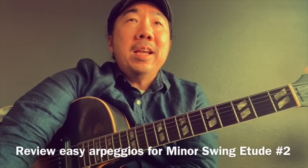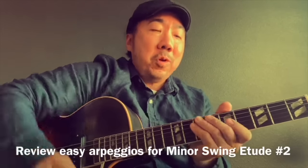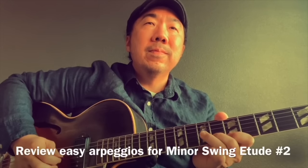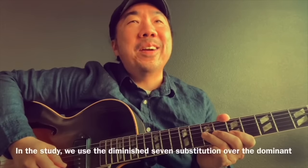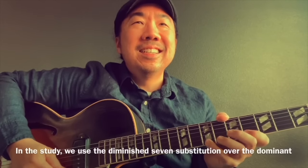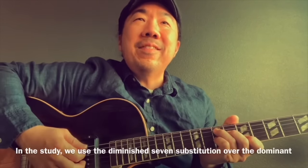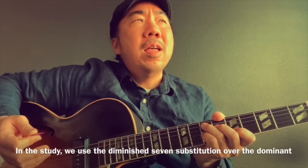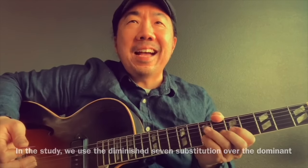Diagonal method, because I'd like to go through that a little bit with you, and especially more of these substitution concepts. Minor swing, easier arpeggio method, where we did this. Then I said right here, diminish it. And that was for the E7. So a kind of a neat thing that you'll discover is, oh, if I'm on the 4 chord, as in minor swing, D minor is a 4 of A minor, I could just diminish it.